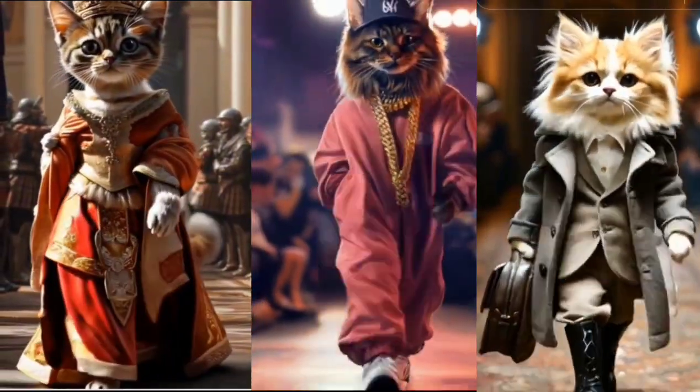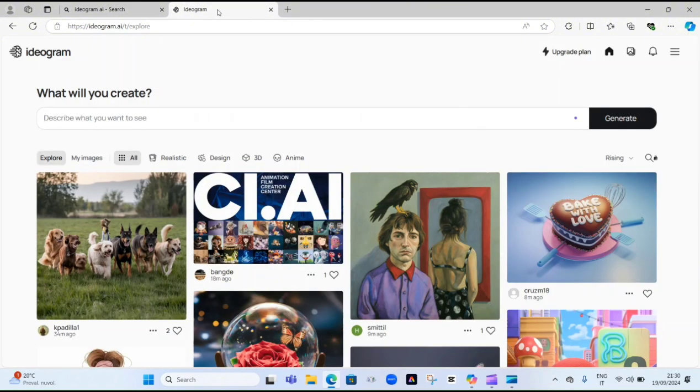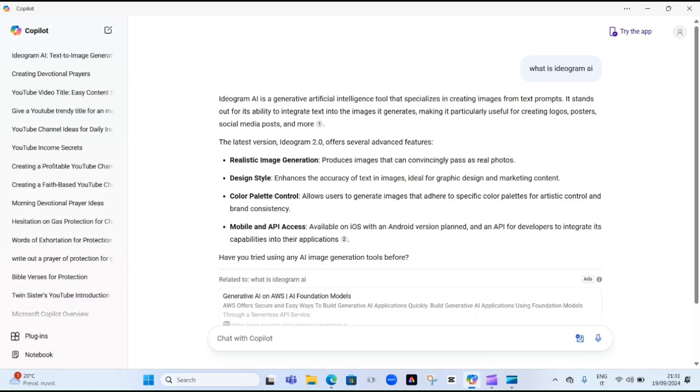Let's get started. First, head straight to your Google search and type Ideogram AI. Make sure to click on this very one here where you have Ideogram AI, and then it will take you to an interface like this. If you are new to this AI website, you'll be asked to create an account in a few seconds. You can do that, guys. You may want to sign in with your Gmail or Google account. With that done already, before we proceed, let's quickly know what this AI website is all about. Ideogram AI is a generative artificial intelligence tool that specializes in creating images from text prompts.